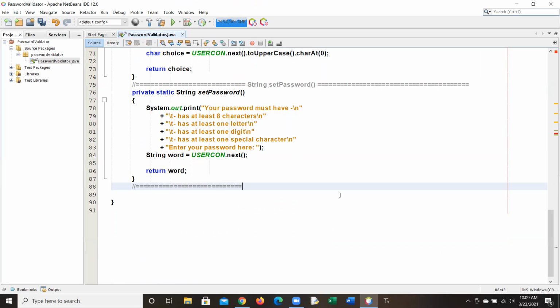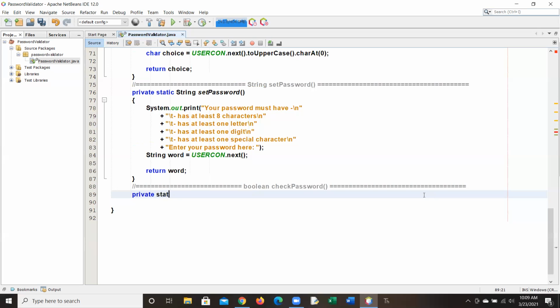And it's a Boolean. And it's check password. I don't usually put the argument in here on the divider because it really doesn't do anything.